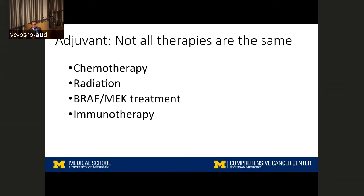I think immunotherapy is different. And this is still, again, to be played out. But immunotherapy, it's complex. So one of the arms of immunotherapy, your immune system, you have to identify the cancer, identify the melanoma. And then it has to activate the system to try to get rid of that, right? So if you have microscopic disease, very, very small, it's very possible that your immune system kind of scans right over. It doesn't do anything for it, right? But if it's bigger, it has a potential to see it. There's just more of it.